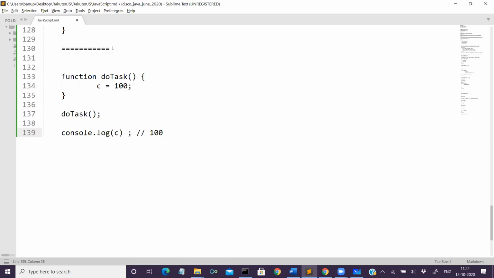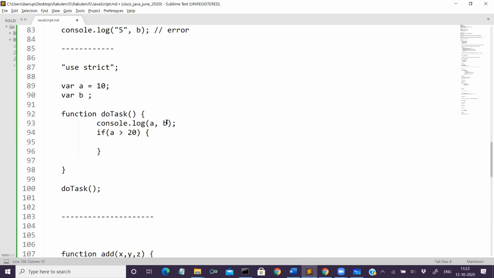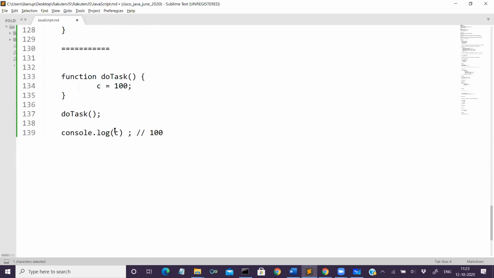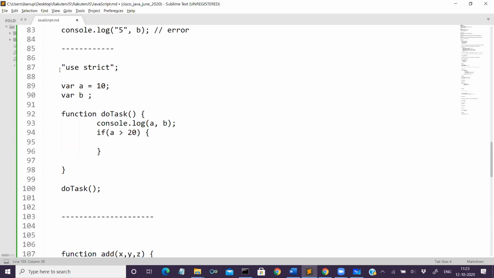Hope you got what I am trying to tell. You did not put var. If I put var, it will be undefined. Is it clear? If I don't put a var, that is what I explained here: you don't have a B here, so I'll put it in the global scope. That is what has happened. If you do not explicitly declare a variable, that member automatically becomes global scope. So be careful about this. If you don't want these adverse effects in your application, make sure you put use strict here.